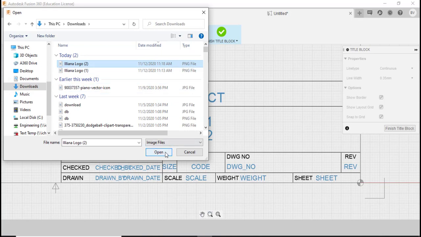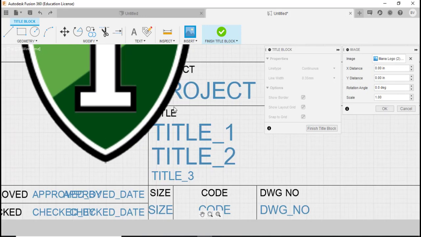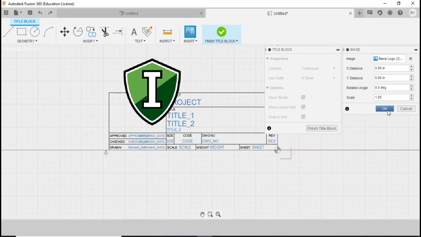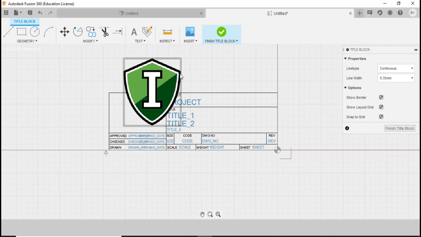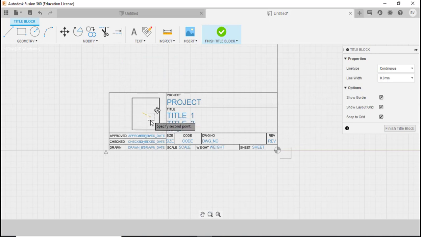So we'll click Open, and then I will go ahead and I think it's a little bit big, so I can scale it down just a little bit, but I'm just going to go ahead and click somewhere in this box. All right, and hit OK. And then we can just click the image and select the outside corner here. Oops, try to click this outside corner so I can make it smaller, just so it fits inside here. And we'll just throw it inside here somewhere right over to the right hand side. Perfect.